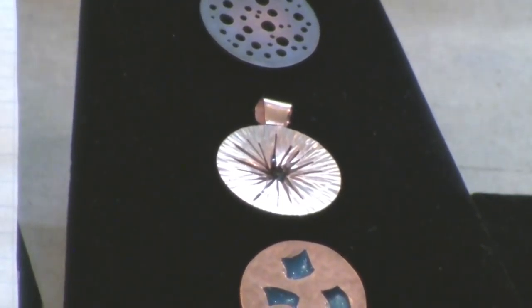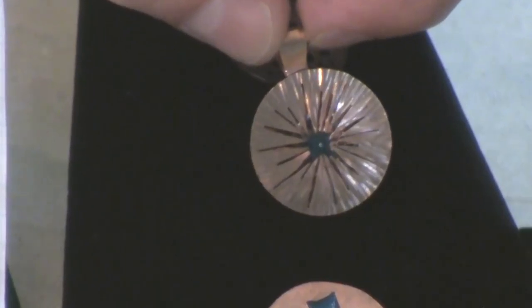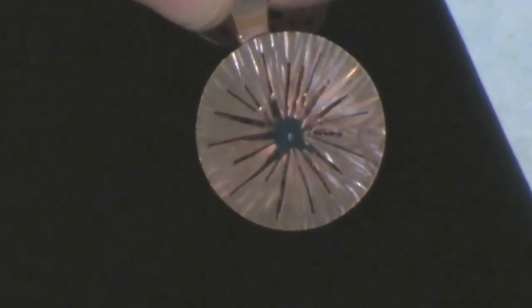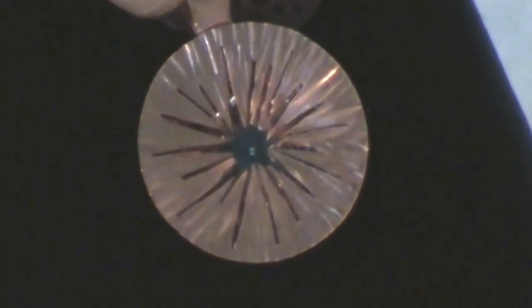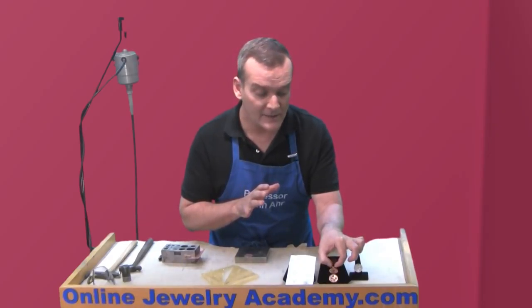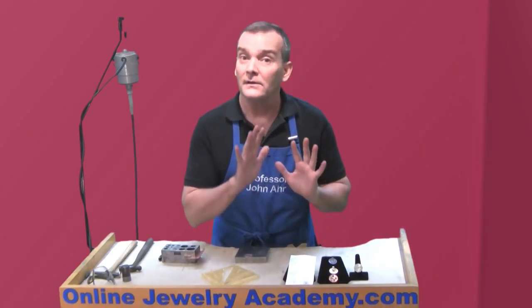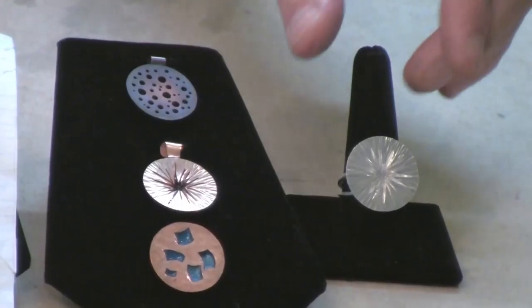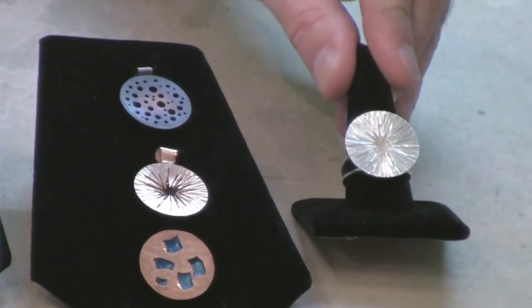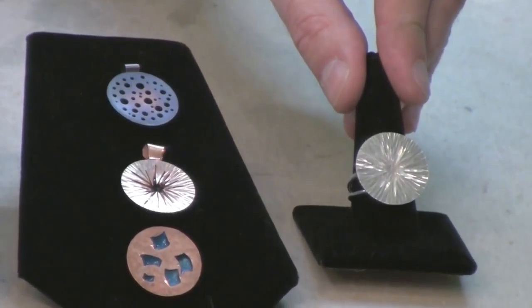To give the piece a little more depth, I added a bit of blue epoxy resin to the center of the item. The blue is a good contrast to the copper color and it gives a little extra depth to that cutout. However, copper and blue look good together, but I didn't really want my silver ring to have that blue color in it — I wanted something more spicy and colorful.